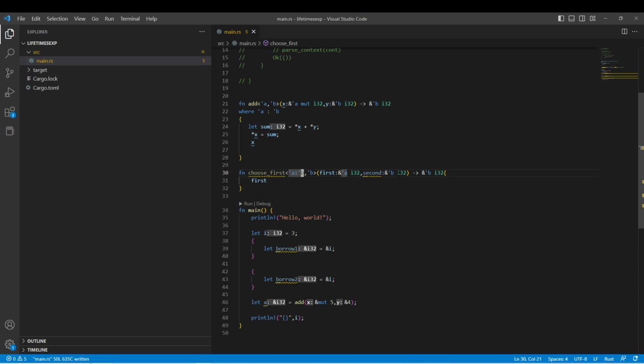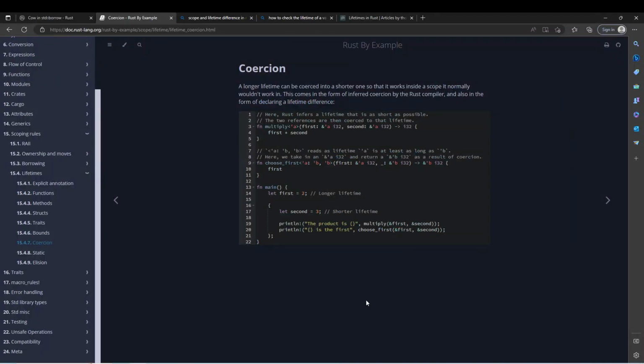We are giving 'b as the reference. Then choose_first with &5, &6. Yeah, it's actually coercing.